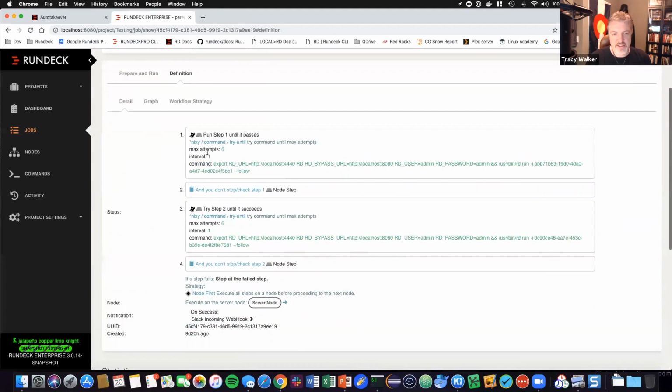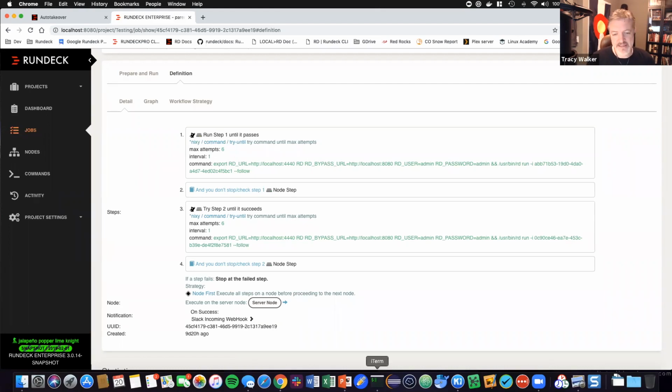I'm going to run a step and I'm going to basically run a command. You see we're using a plugin here called Nixie command try until. This is a new plugin. I don't think it's even on GitHub yet because we haven't done a lot of full testing with it, but I can show you what it looks like.